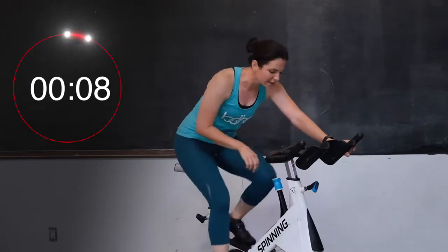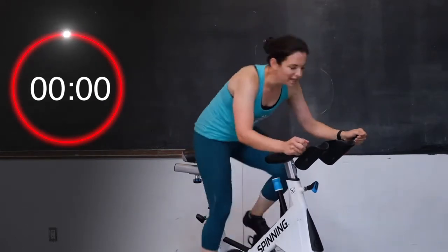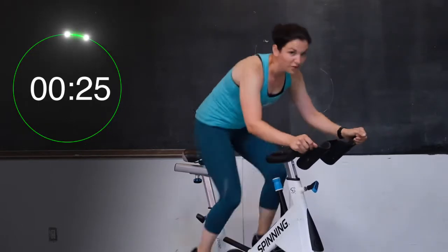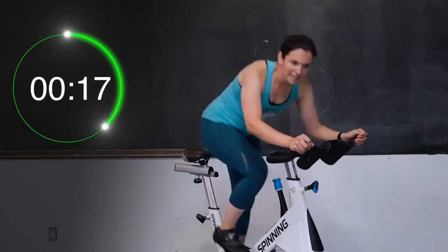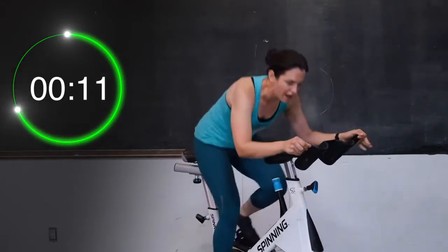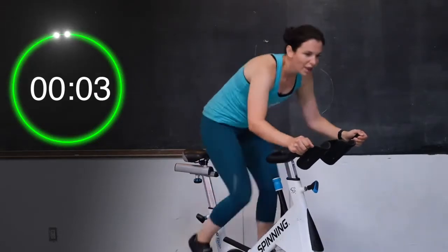Take a little recovery right here — 10 seconds. Give me another little half turn up. We're going to stand for our final 30 seconds right here. Two, and one — let's climb, you guys. Push those hips back, keep lightweight on those handlebars. Don't take it out on your handlebars today. 20 seconds left — keep moving, you're doing great. Remember to get out of that comfort zone every time you work out. Final 10-second push — five, four, three, two, and one.